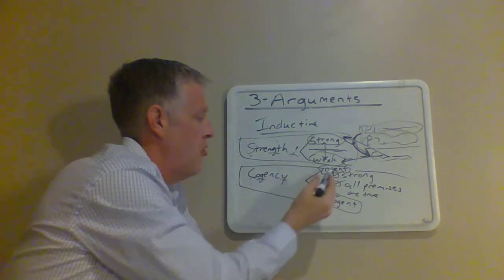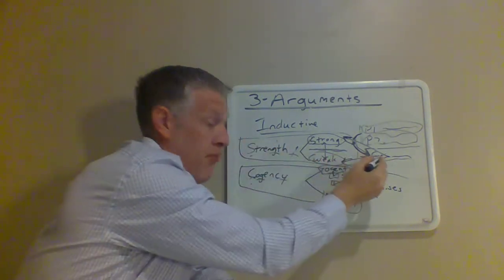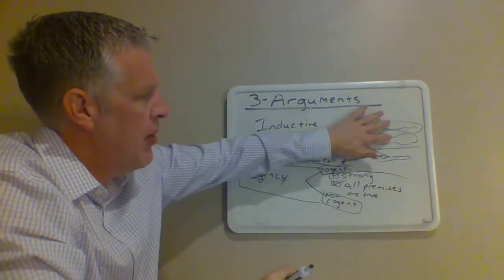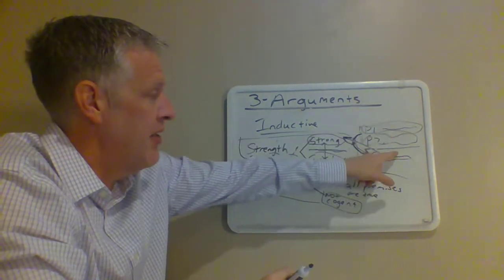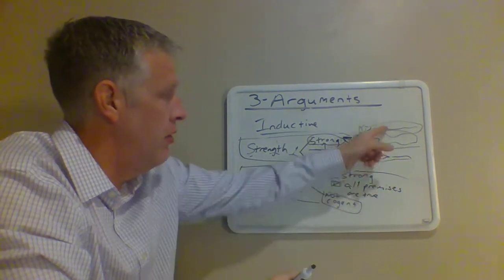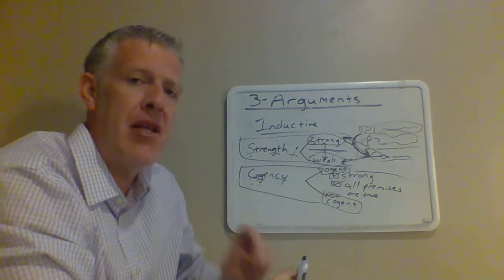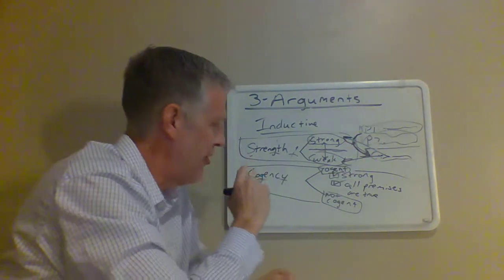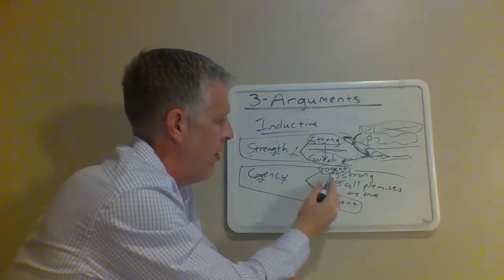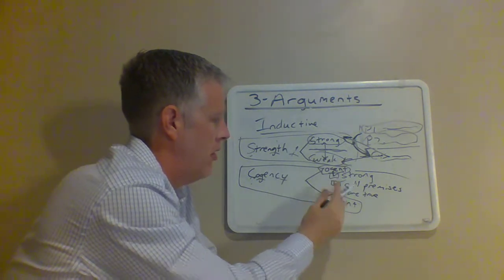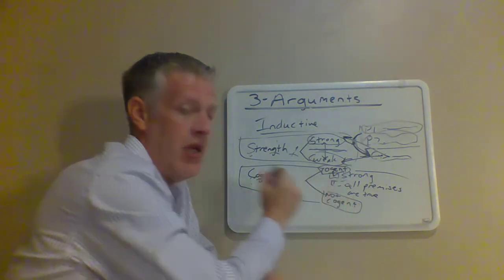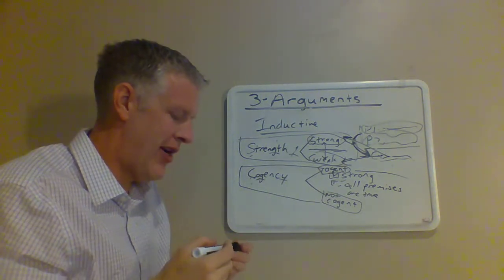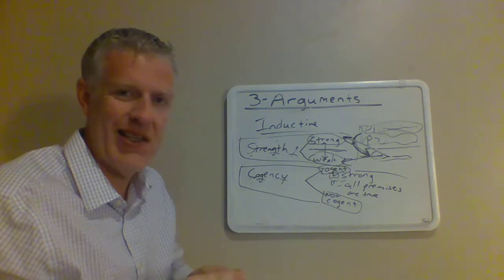But if you're calling it a cogent inductive argument, you should probably be putting money on the conclusion, because you're saying, assuming these premises are true, it's very likely that the conclusion is true, and all those premises are true. So it's a good bet. Don't bet your life, but bet the farm, maybe. It depends on how strong the argument is. If either one of these two criteria is not met, then it's labeled not cogent. We have different conceptual terms, but in terms of what's going on in our analyses, it's pretty similar.